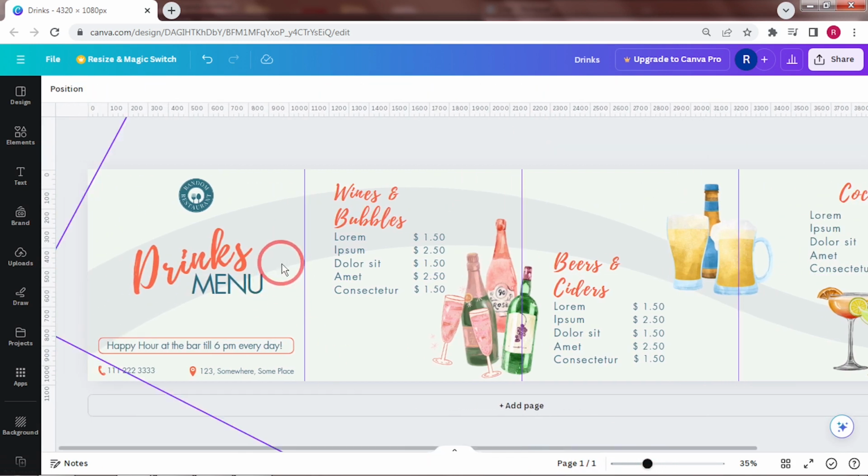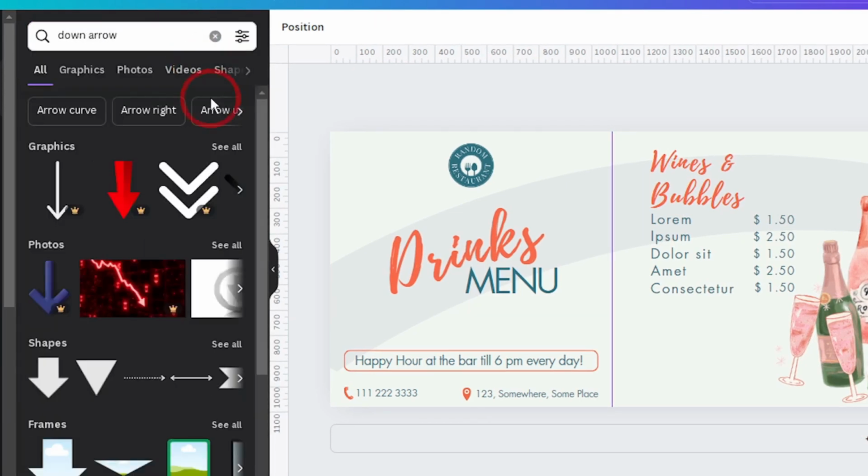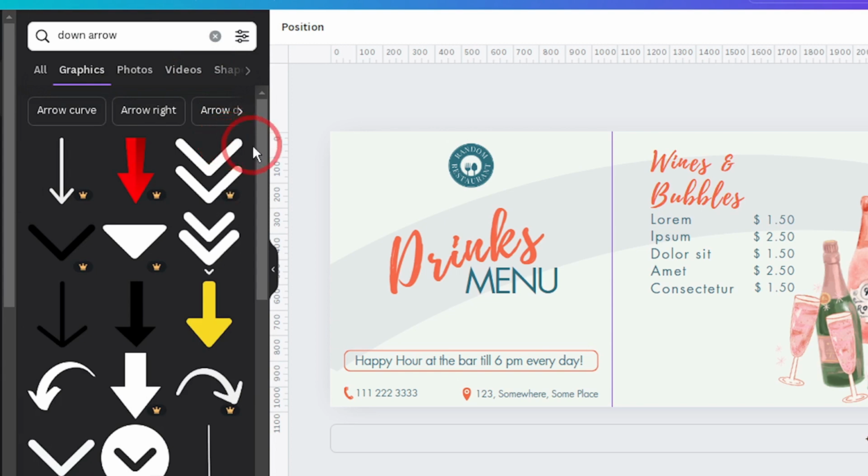Perfect. Only a few things to go. On the first page, let's add a small arrow to show that it needs to be swiped left.